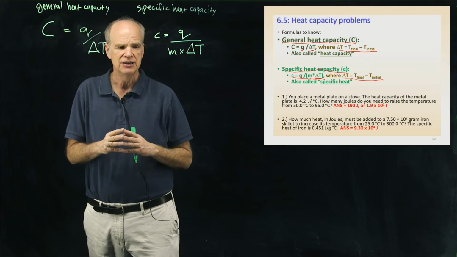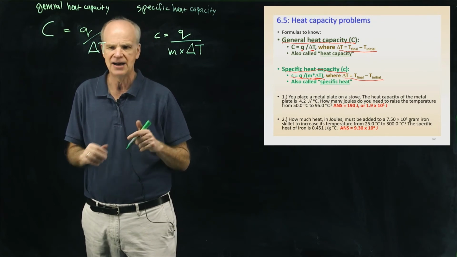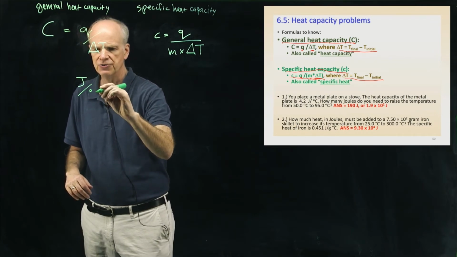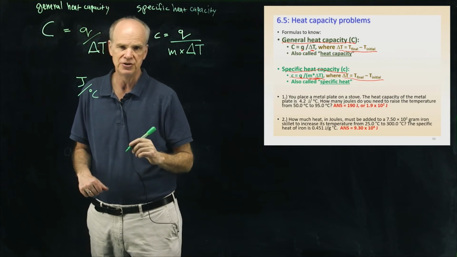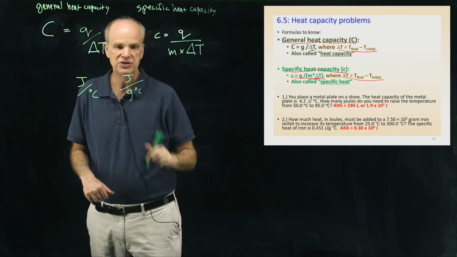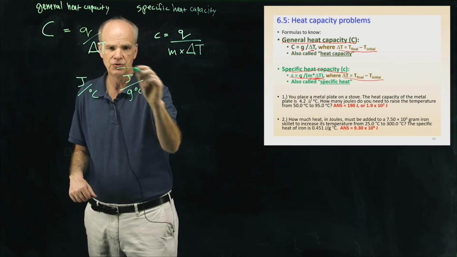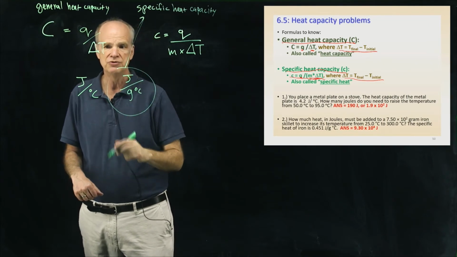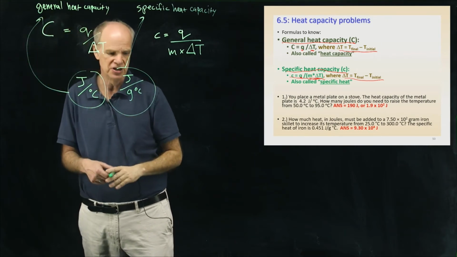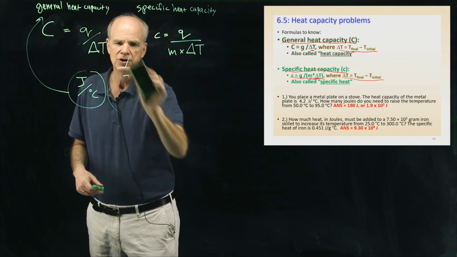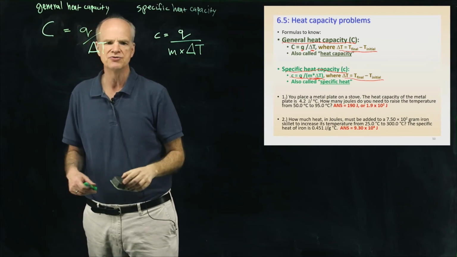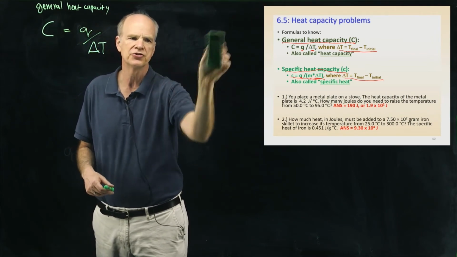Another sign is I do see a value for heat capacity there. Here the units for heat capacity that I'm seeing are joules per degree Celsius. Another possible unit you might see for heat capacity is joules per gram degree Celsius, but we don't see this. This is for specific heat capacity. Instead, we see joules per degree Celsius, and so this is for general heat capacity. So it looks like the problem we are going to solve involves general heat capacity, and so we have to use this equation for it. I'm going to erase this formula for specific heat capacity.